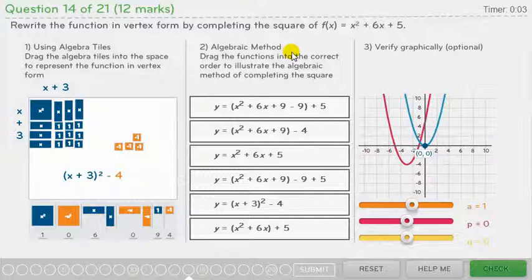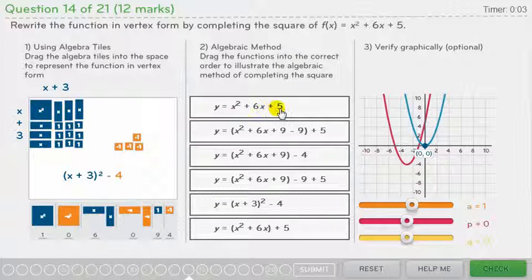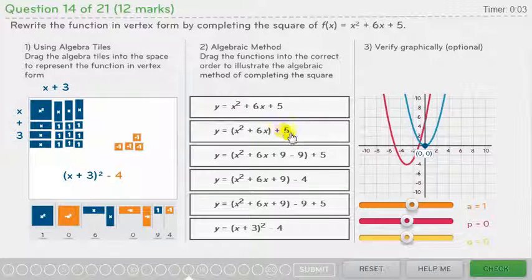We'll start with our equation first. y is equal to x squared plus 6x plus 5. The next thing we need to take a look at is our leading coefficient. Is there anything that needs to be factored out? In this case, there isn't. The only thing that we factored out technically would be a 1. So we'll factor a 1 from the first two terms, giving us the following.